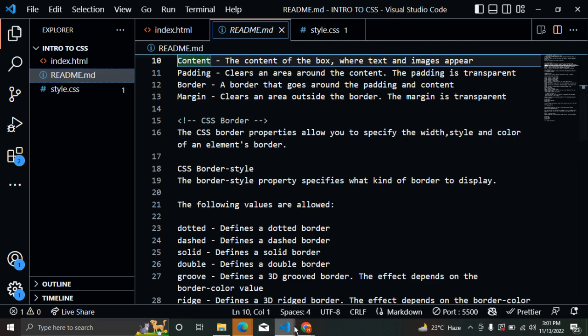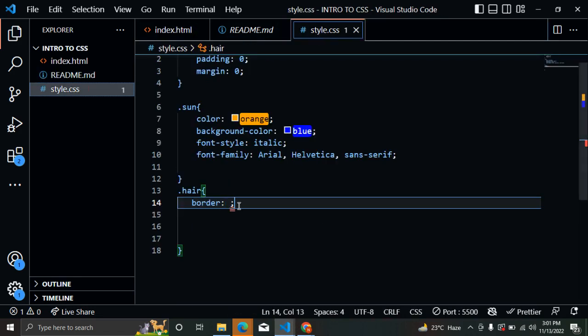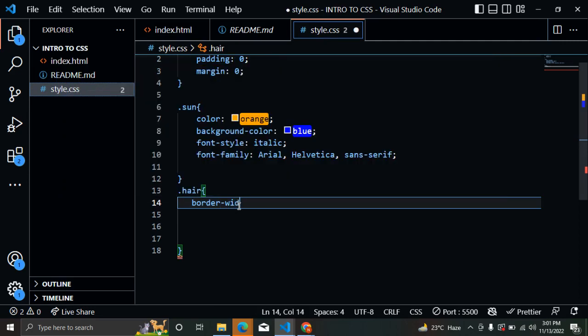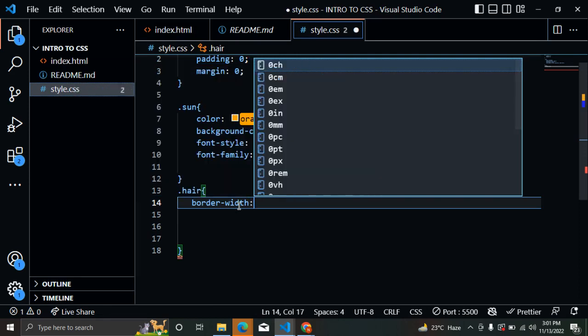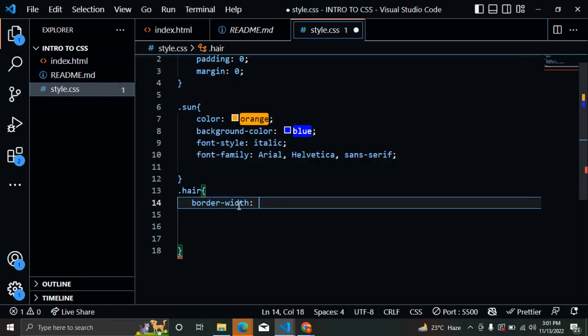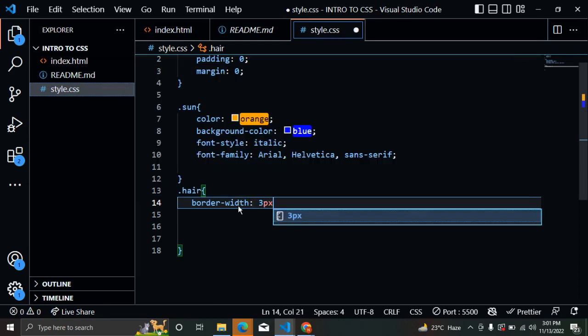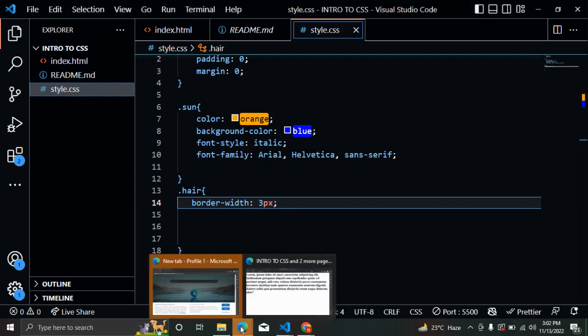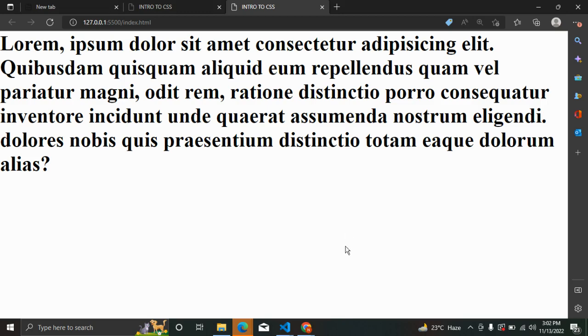Now, border width. I want to add a border width. Let me say my border width is 3px. So now I've added a border width. Let's see what that shows.